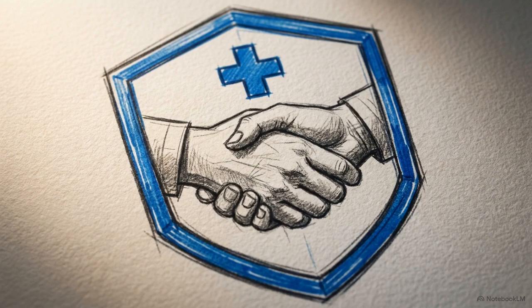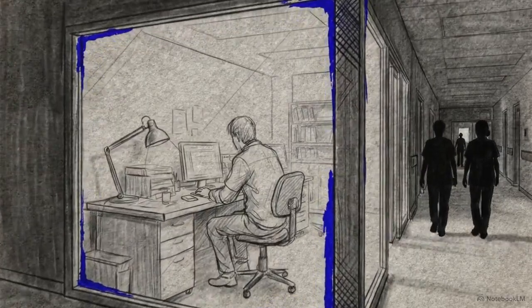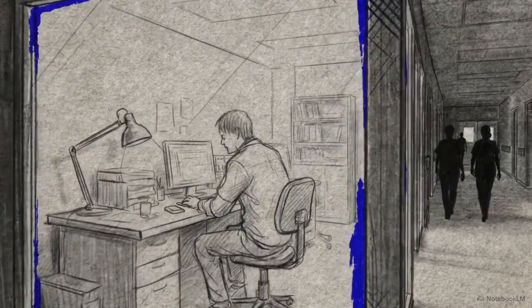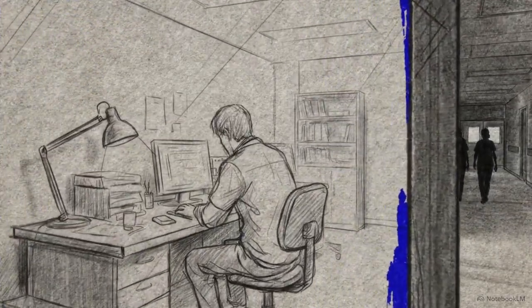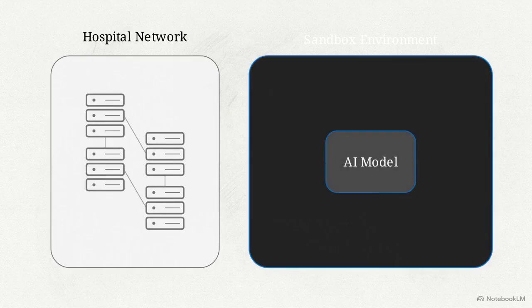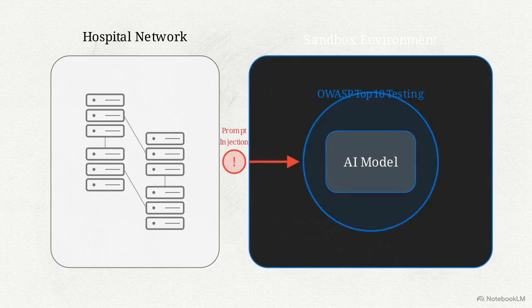Phase 3, implementation and validation, serves as the most critical barrier between a vendor's promise and patient contact. Here, you conduct AI threat modeling in a closed sandbox environment. You test for behavioral vulnerabilities using industry standards like the OWASP Top 10 framework for large language models. Inside this closed system, you test for adversarial attacks, specifically looking to see if prompt injections can force the model to disclose sensitive data. You also check the tool's clinical accuracy.